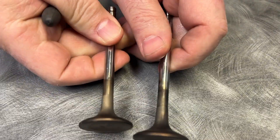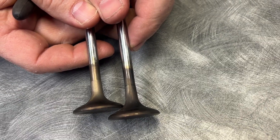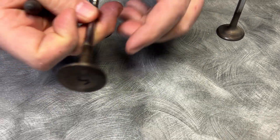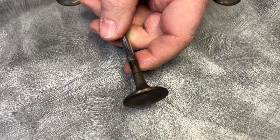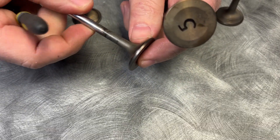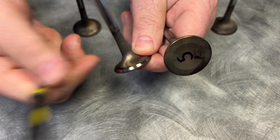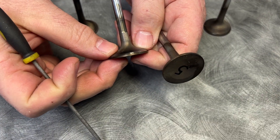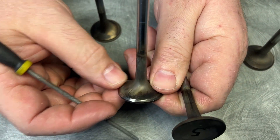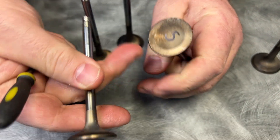Let me put these two together so you can compare them. You see the color difference is pretty drastic — you can tell that some cylinders were not running the same as others. I don't know which cylinder got hurt when the rod came through, but you can definitely see there was some heat going up in a couple of these valves. It actually bent this valve — you can see there's purples and blues all the way up here. I just refaced this one a little bit so you can see how it gets dark here, and this is where it was bent — just tweaked a little bit. We could actually probably straighten that out just by refacing it.